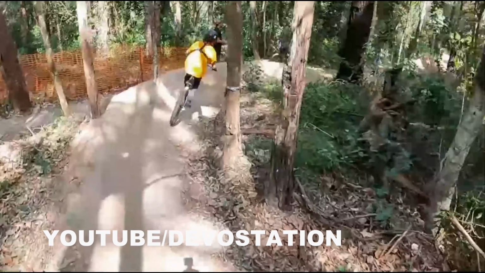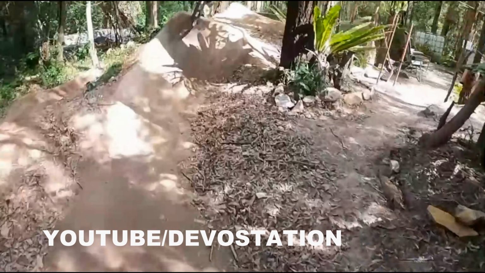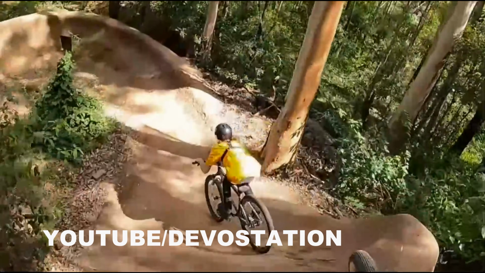Speaking of hardtails, there's also a hidden pump track, which you can get to by riding Enduropedia. Right next to the pump track is a massive dirt jumps area, which has jumps for all skill levels. However, some of the dirt jumps are only available for non-knobby tyres.